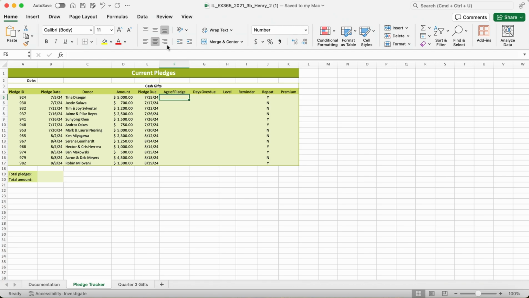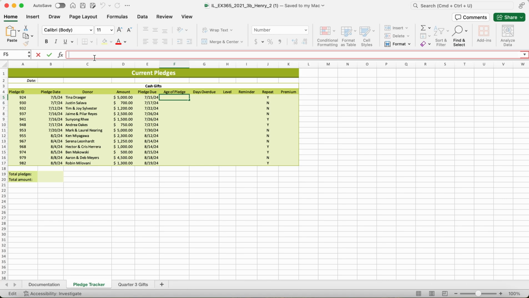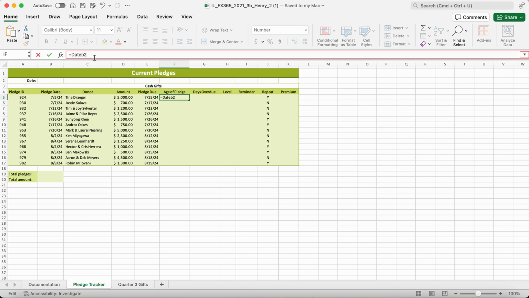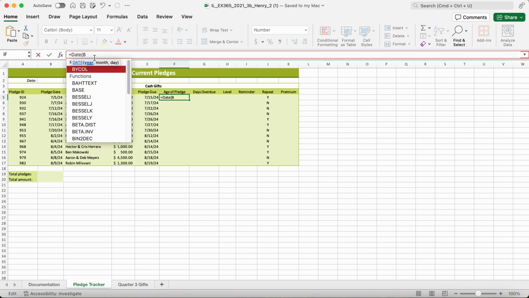So we are going to go to the function box and we are going to put a function for date. Open it up and then we're going to put B2. Actually, I need to put the parentheses, sorry.